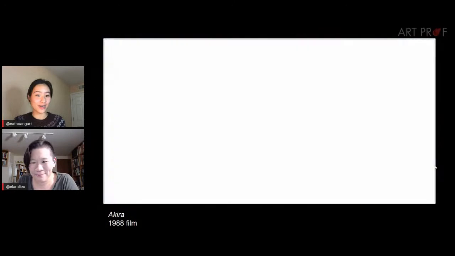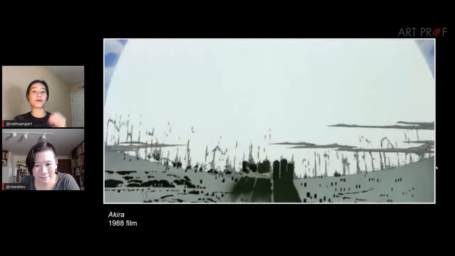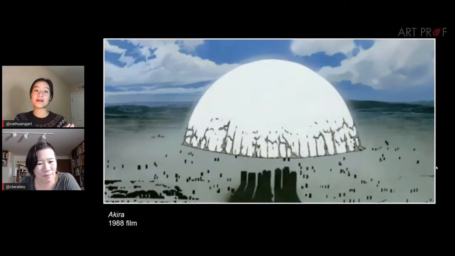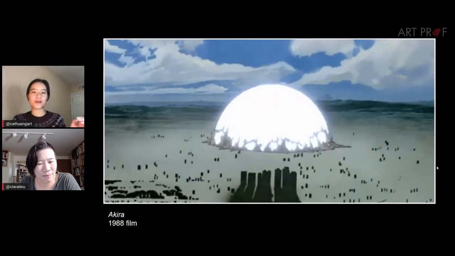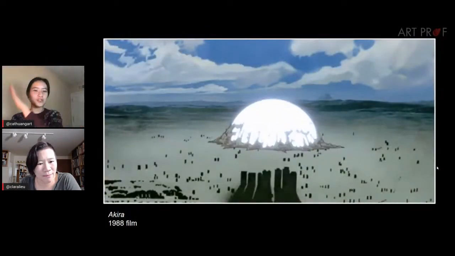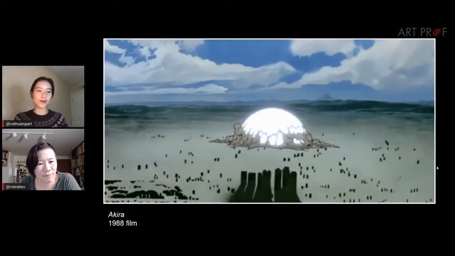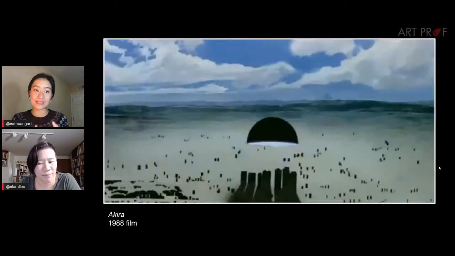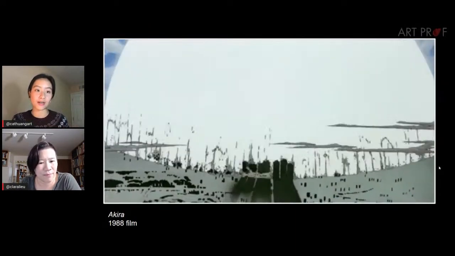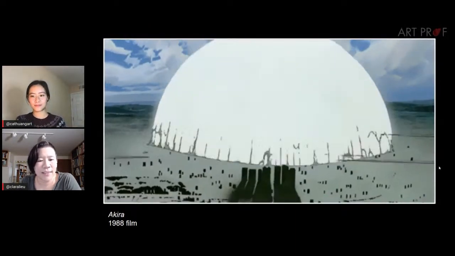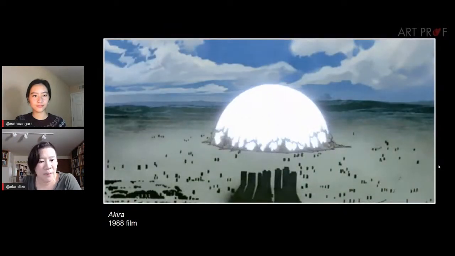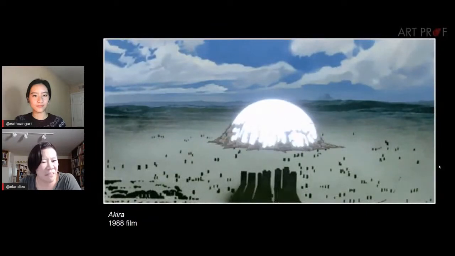And this is artificial light during daytime. Do you notice how the bright white light is obviously coming from the explosion? It is the artificial light. But notice how the directors have darkened the rest of the scene, even though it is a daytime moment, to make sure this explosion has been highlighted, that this is the brightest light, even brighter than the sun in this moment. Yeah, and that initial bubble when it pops up, that light looks painful.